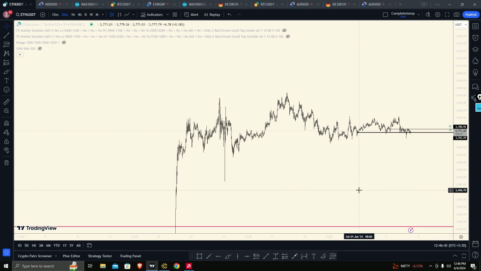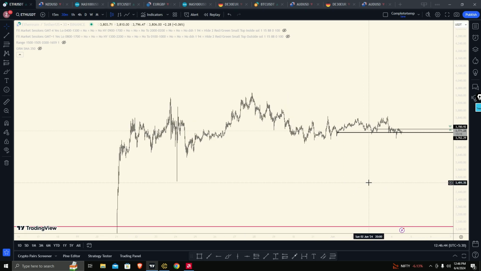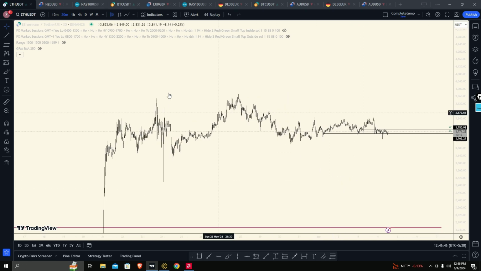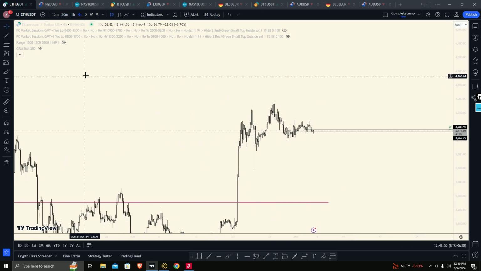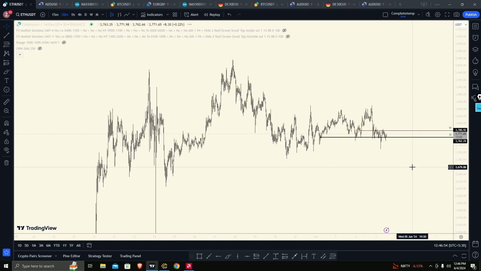Yeah, I absolutely do not understand what's going on in Ethereum. I do not get the structure and what to bet on if going for a trade. So we'll keep it as it is.